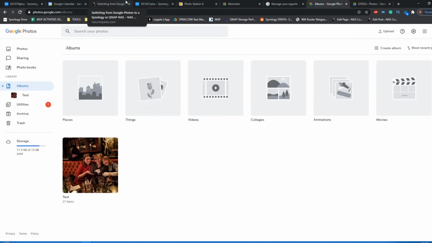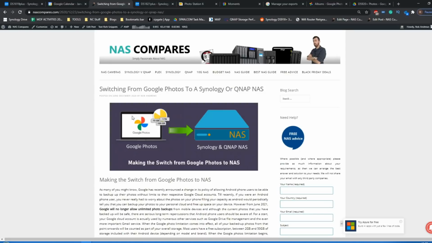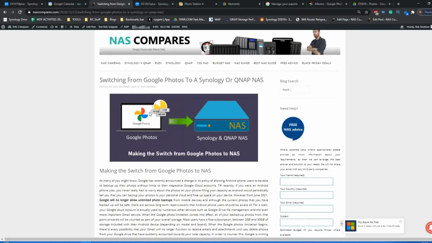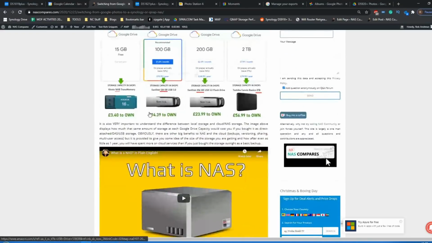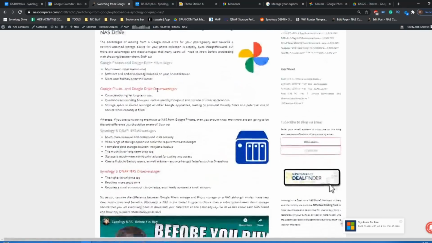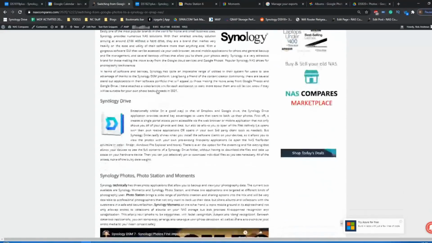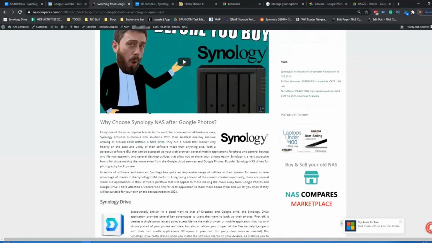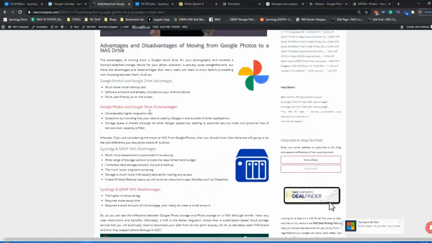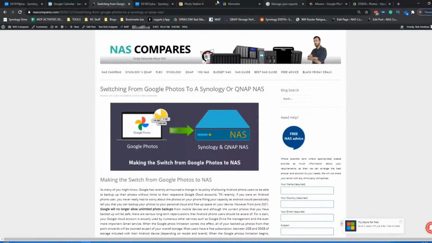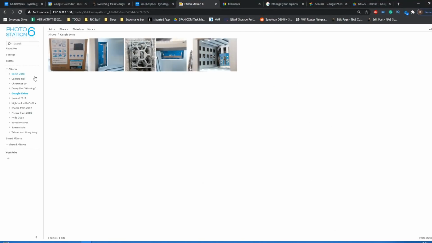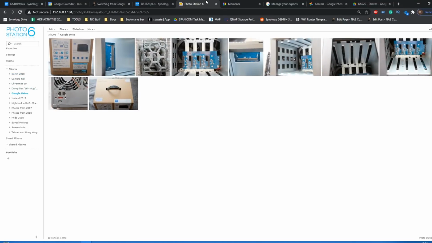Now remember to go over to that article that we had published on NAS Compares at the closing stages of 2020. It will talk you through the advantages and the disadvantages of moving away from Google Drive and Google Photos and onto a NAS. It covers everything from security to cost, price and more. There are lots of reasons why you may want to continue using Google Cloud services. There's nothing wrong with using both. I've got to say, when it comes to storing your photo media, it is going to become increasingly more straightforward and definitely more cost effective to make your way over to NAS for that side of things.